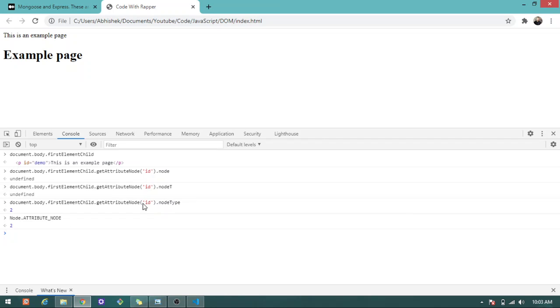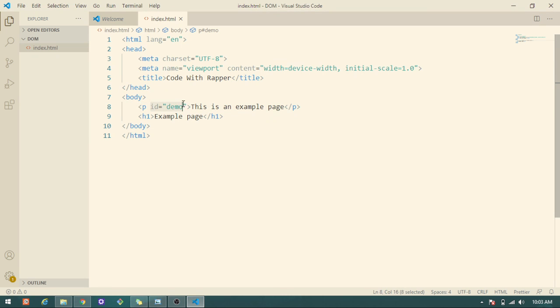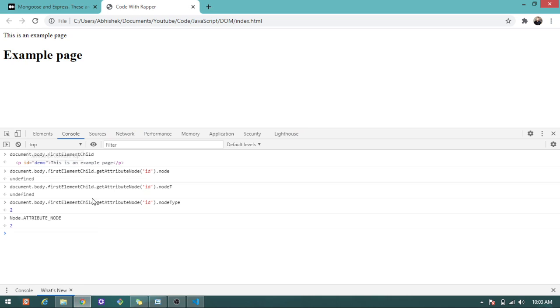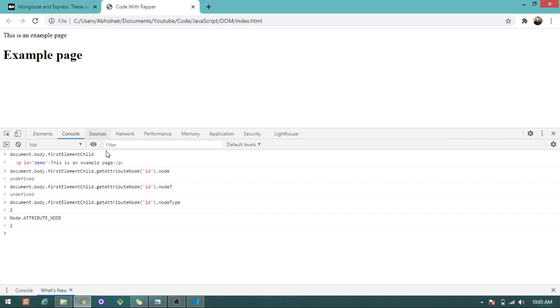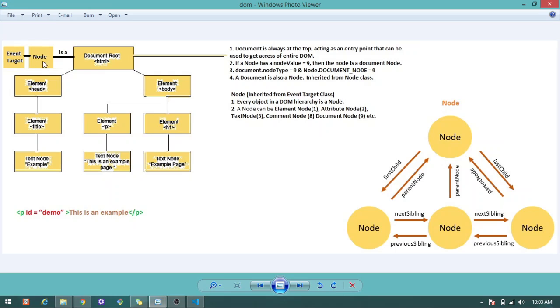You have accessed the node type of document, the attribute of this paragraph, and you have got the value 2 by traversing this document object model, using the top of the hierarchy.